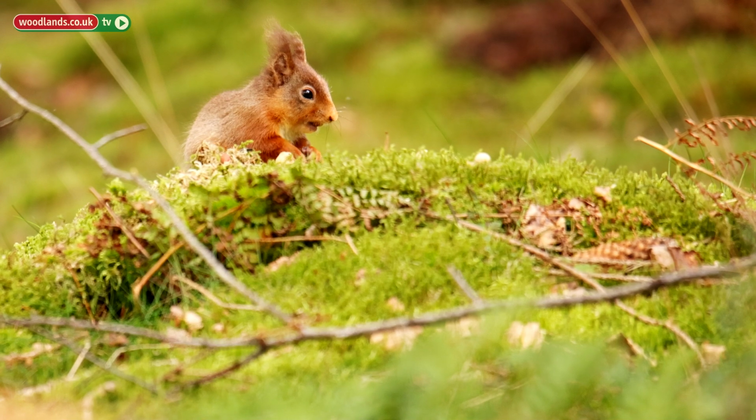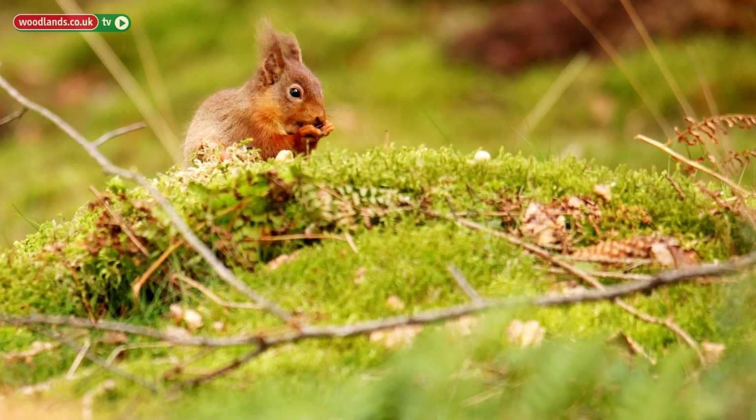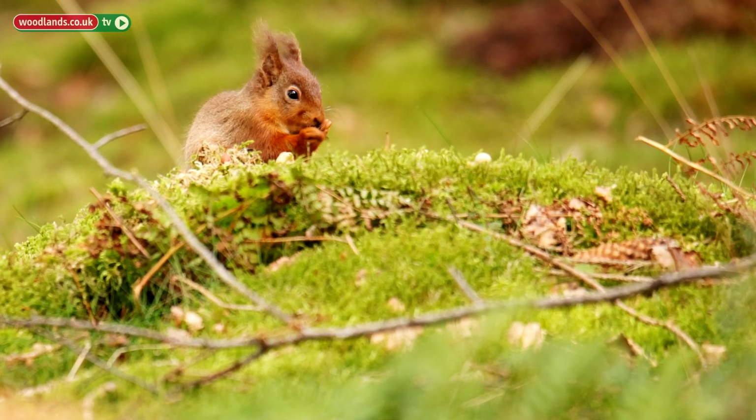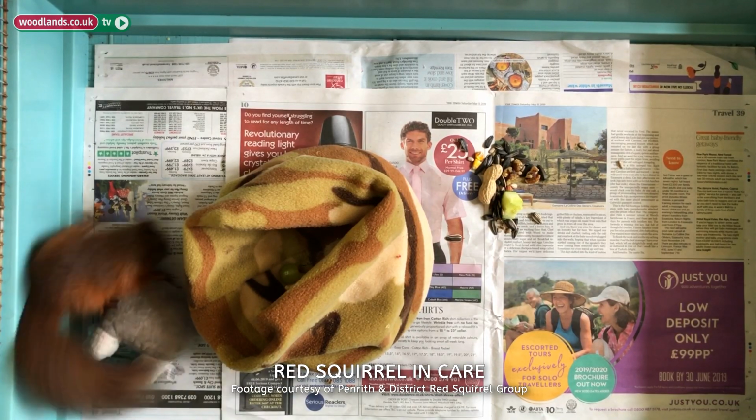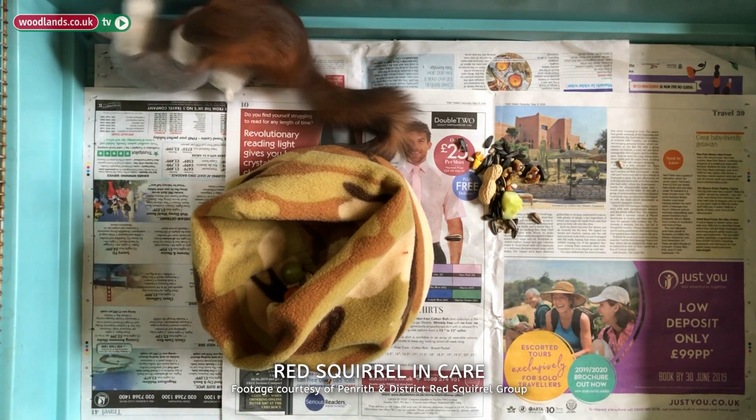I mean, we're lucky up here in Cumbria or the Lake District where we still have red squirrels, but you know, we're always fighting back the never-ending grey tide, if you like. Well, the red squirrel's special to me because, well, one is in my job role, I'm a red squirrel ranger, but before I even done this job, I've always loved wildlife, worked out in the woods, and being a native species to the UK, you know, we've got to try and save them, we've got to try and protect them.